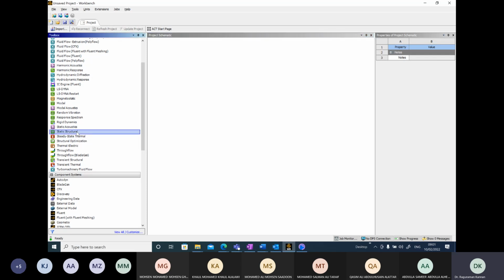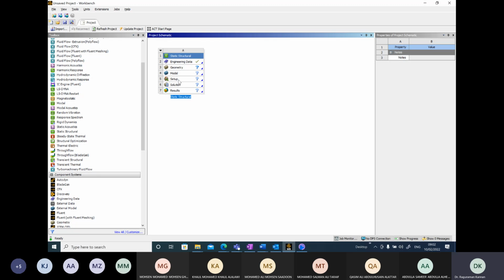Okay, so look at static structural here. Left click on it, select it. Once you select it, press your left click on your mouse, keep it pressed, drag it to the right window here and place it inside the rectangular region here. So you can see here the rectangular region when I am outside is green. When I take it inside, it becomes red and it displays create standalone system. Once you bring the cursor inside, release your left click.